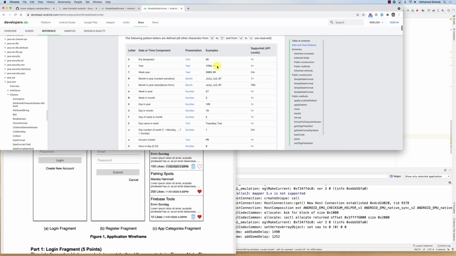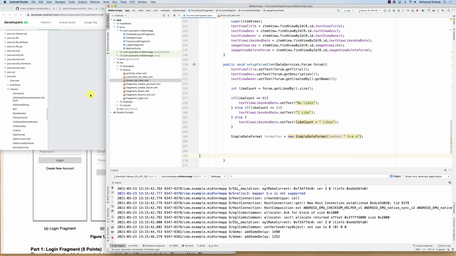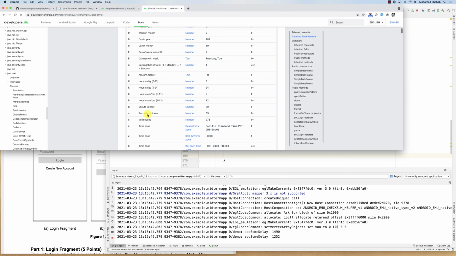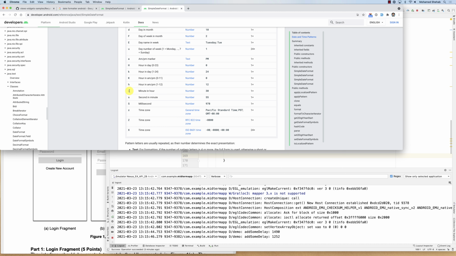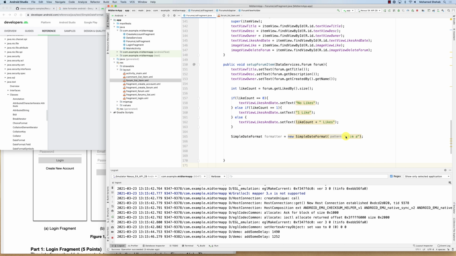Okay, so let's say I am going to do year, week, year. Basically I'm going to say MMdd. So M is minute or M is month? Let's see. The M is minute. The month is capital M. Okay, so capital M. So what I'm going to do is M/day/year. I don't know what's going to happen if we do that, but we can try. Yeah, so basically that's the simple formatter.